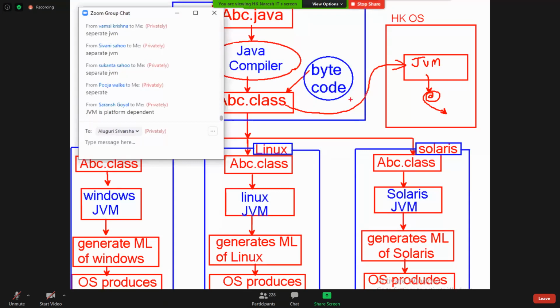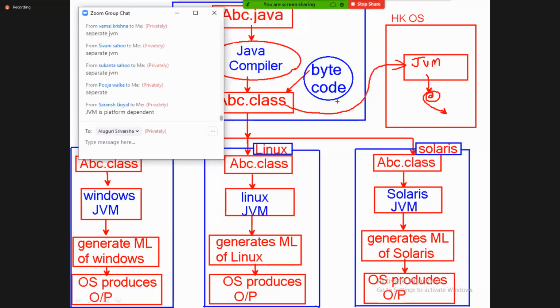So still you people are using your BTech brain only. Please come out from the BTech brain. Change your watching brain to analyzing brain.